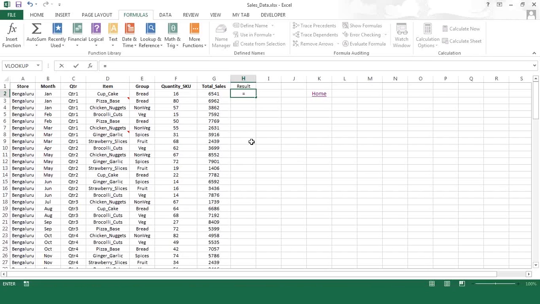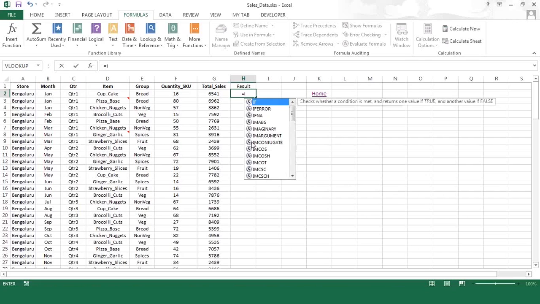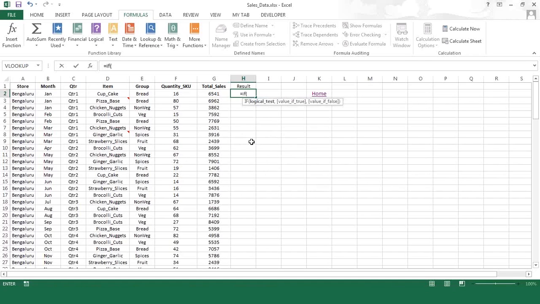We are all aware that if you want to introduce a function or a formula, we need to start with equal to or plus. Right now I'm writing an IF condition. The moment I type IF, the same thing has appeared: logical test, value if true, value if false.